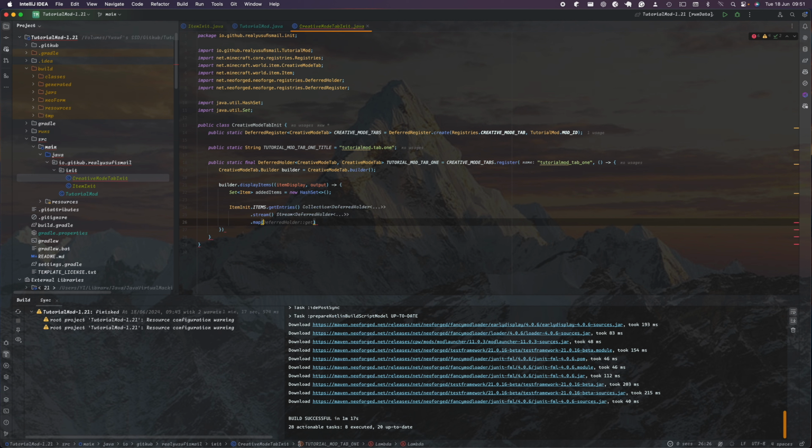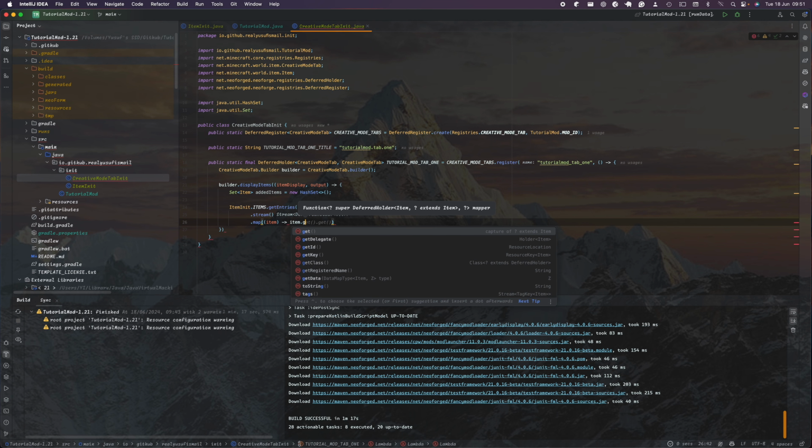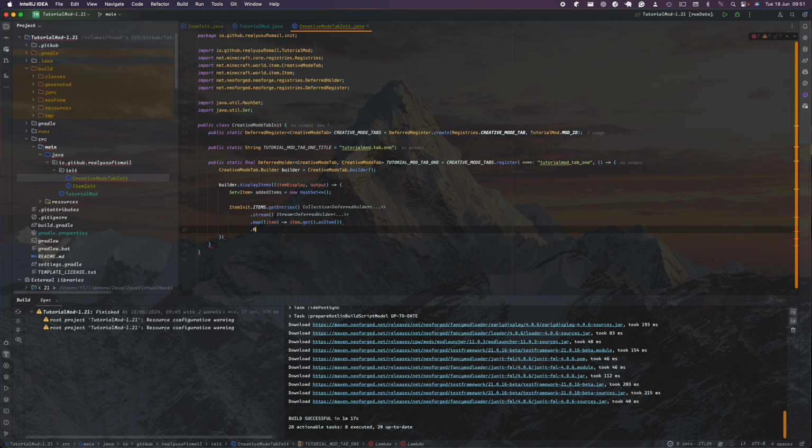Here you're going to do item, another supplier, and this is going to be item dot get as item, and then you need to do filter. It's going to do added items add, and then you're going to do for each output accept. For now we're not going to add blocks, but next tutorial we're going to add blocks.